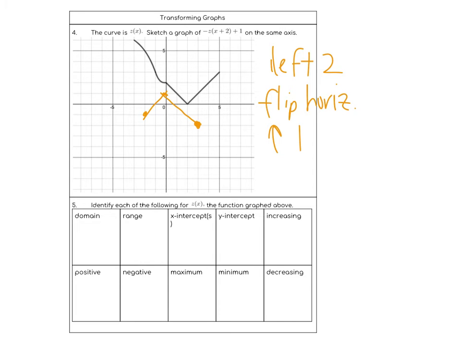Maybe I'll do, I don't know, that looks funky. So we've got this curve that does this sort of thing. Maybe I'll do this point right here, -1, 3. So multiply by -1, -3, add 1, -2, and go left 2. And we have a curve like that. So we'll have some sort of curve like this.